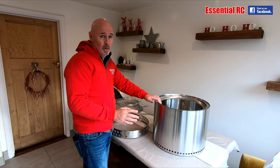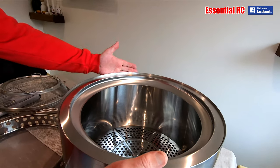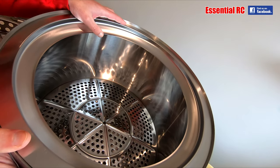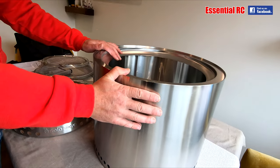Then this is the actual fire pit itself. So if you come closer, Claire, they're on camera today. You can see it's pretty large. We haven't read the instructions on actually filling it. We're going to do that, and we're going to have a nice evening in front of this later on.